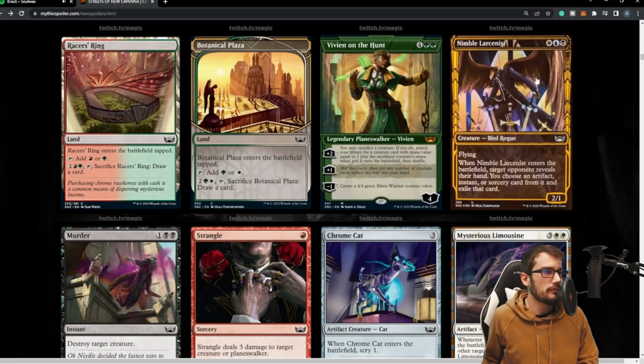We can +1: mill 5 cards, then put any number of creature cards milled this way into your hand. That's actually not too shabby either. And then -1: create a 4/4 green Rhino Warrior creature token, which is actually fantastic. So, you know, -1, -1, +2 or +1, then -1. You're just really filling the field with those 4/4s, I believe, unless you need the immediate ETB through a specific creature or something.